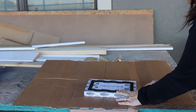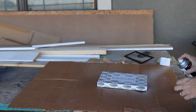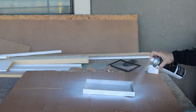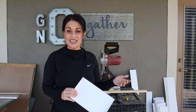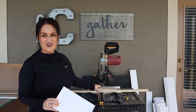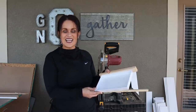I first start out by staining the oval in a briar smoke gel stain and letting that fully dry. Then while it's drying, I take the welcome sign and remove the plastic on the back — well, it's really the front, but we're going to use it as the back. I spray painted it, which was honestly kind of unnecessary, so you could skip that and just spray paint the inside in a matte white finish, doing two coats. Dollar Tree items tend to look a little lightweight, so I have some leftover one-by-two from my fireplace build to do a miter frame around it and give it more substance, then stain it to match the oval.